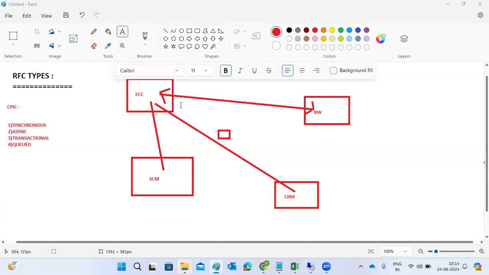But when it goes to the asynchronous message, asynchronous message means where the acknowledgement is not required. It's like a postcard delivery. So in this communication between the systems, acknowledgements are not required. It's similar to the postcard delivery. It does not require both systems to be available at the time of execution. Why? Because acknowledgement is not required. So both the systems need not be available at the same time here.